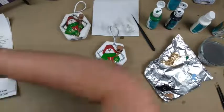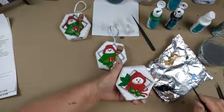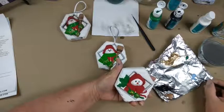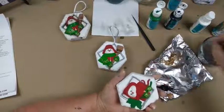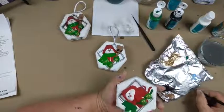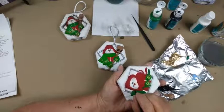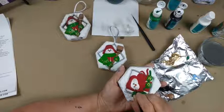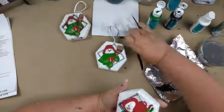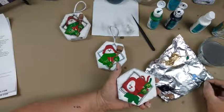Cordy brought me a sponge and water for our antiquing. No, that's good. Let's see if we can get some blue back in there now. Maybe we'll put some white back in first. Like I said, when I have trouble like that with the eye, I'll just let them sit until the next day. Because usually it's just not meant to be that day. So we got our white in. Now we'll go get some blue.